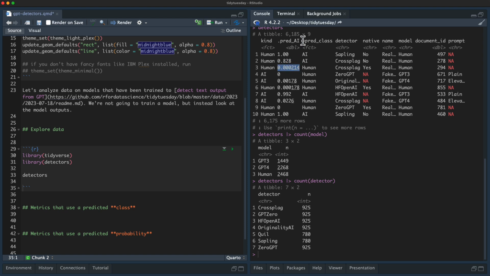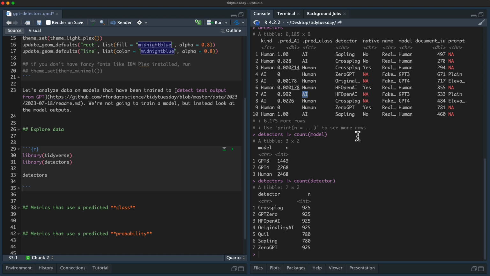And then the predicted class, instead of a predicted probability, is it an AI or is it a person? You can see here when the predicted probability is low, then we think it is a person. When the predicted probability here is high, this detector thinks this one is in fact an AI.